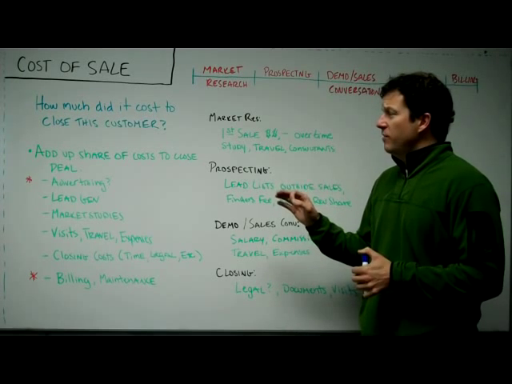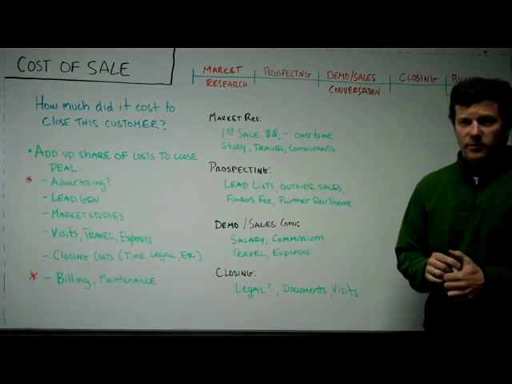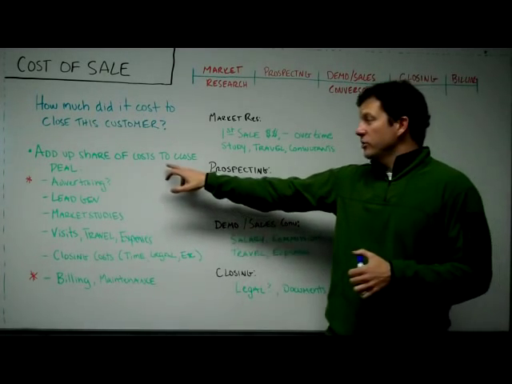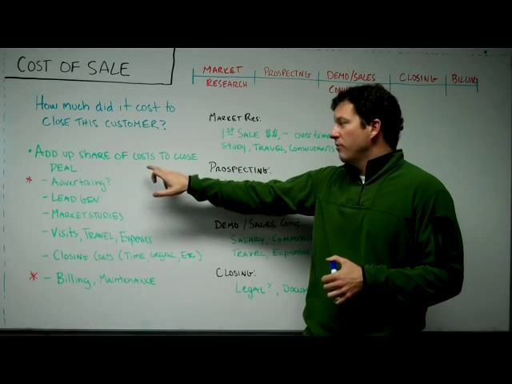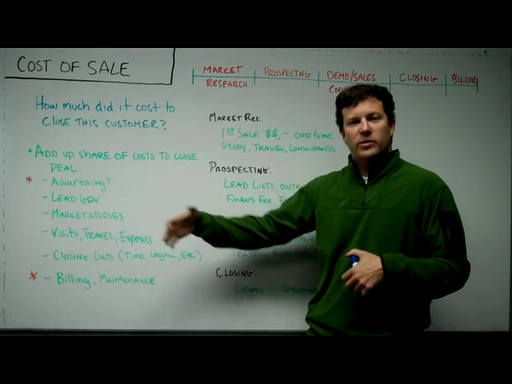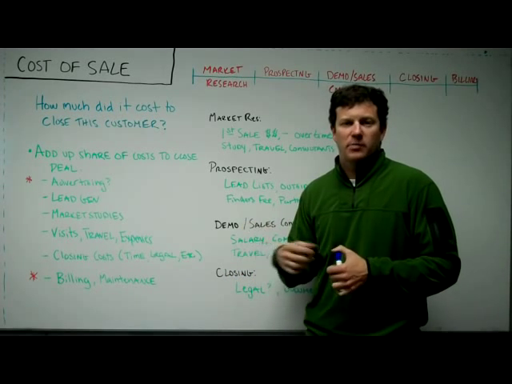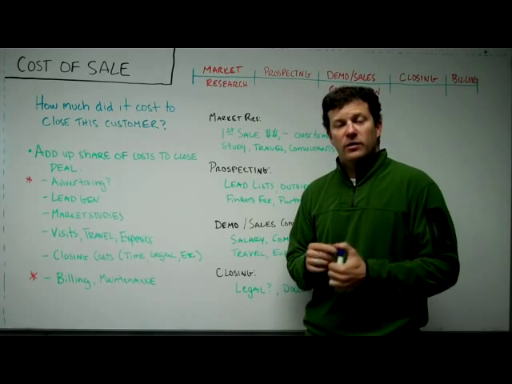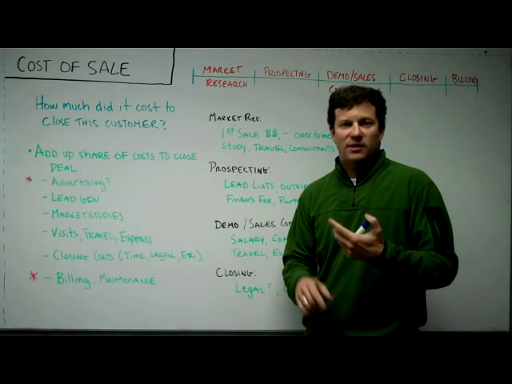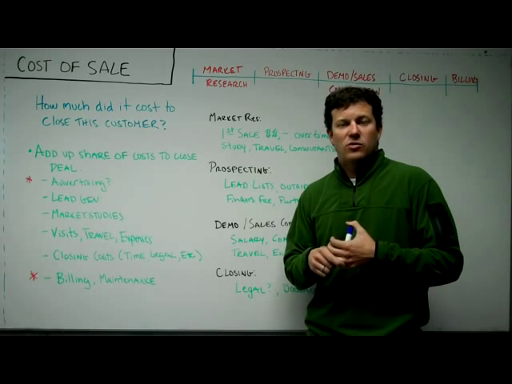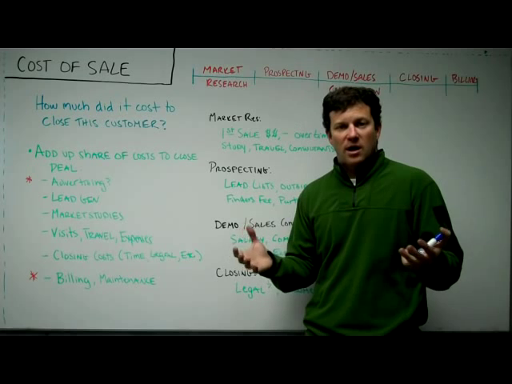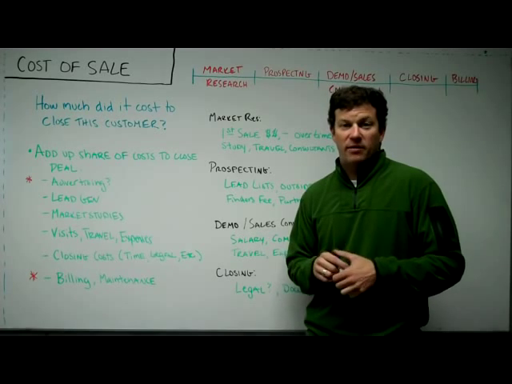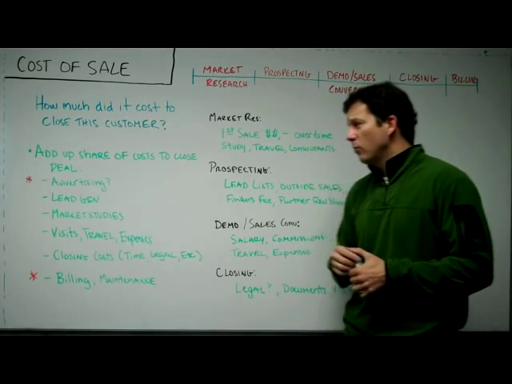So let's look at some of the calculations that go into cost of sale so that you can understand how to potentially calculate it for your own business. So essentially you're just adding up the share of the cost to close any given deal. The reason I say the share is that sometimes there are direct costs that can be attributed to closing a certain deal, like travel, and we'll talk about that in a second. But often costs are shared over the course of lead gen activities or advertising or other things. And you can just either divide those costs by the number of deals that you close, or look at what individual program each of those deals came out of. How was the lead generated? And we'll talk about that in more detail.